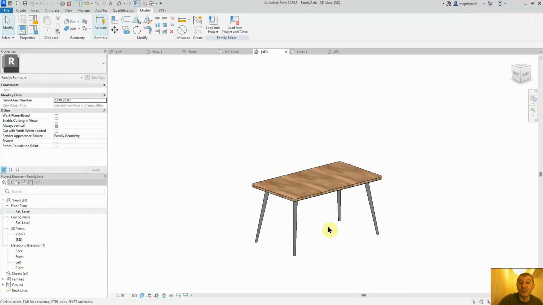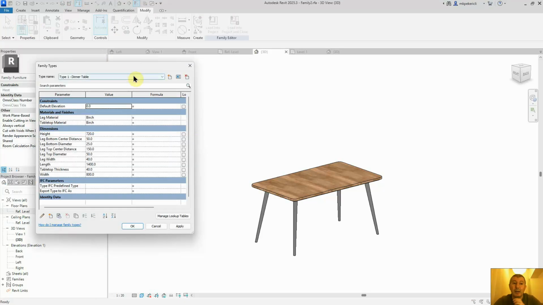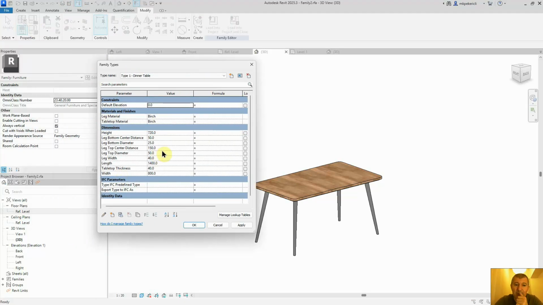When I said formulas, there are also ways that you can create these parameters to be in relation with each other. For instance, the length and width of the table, you can create a parameter.